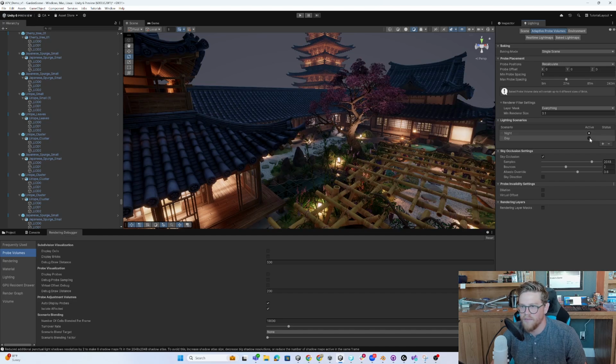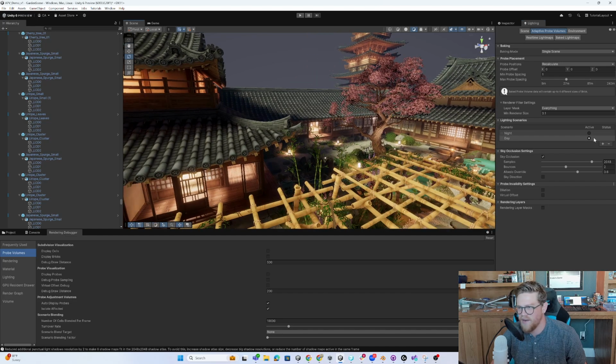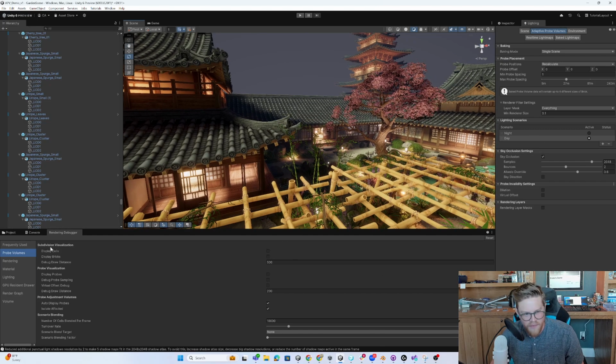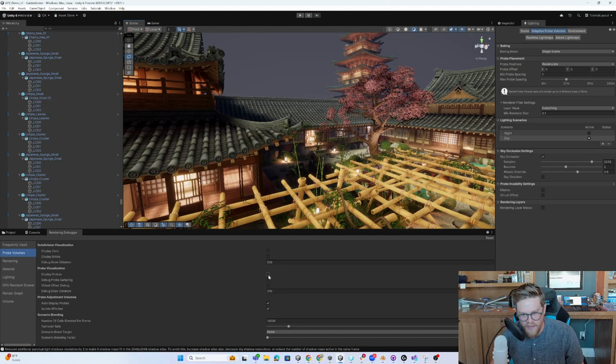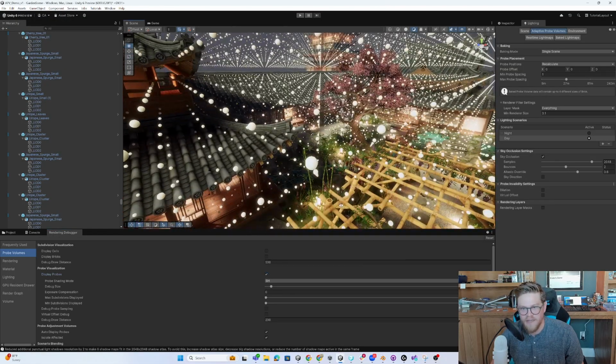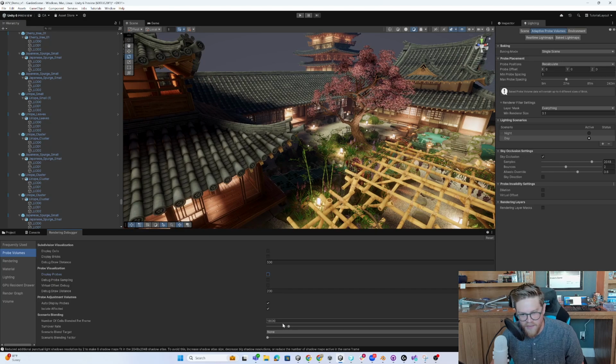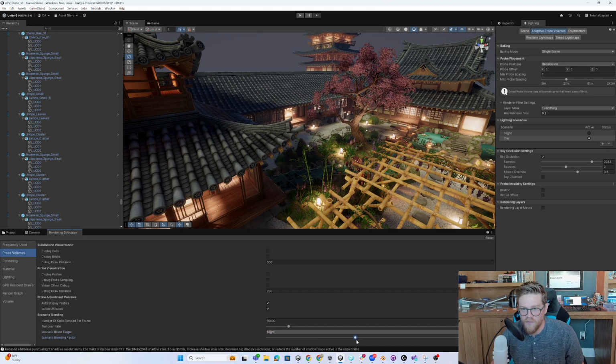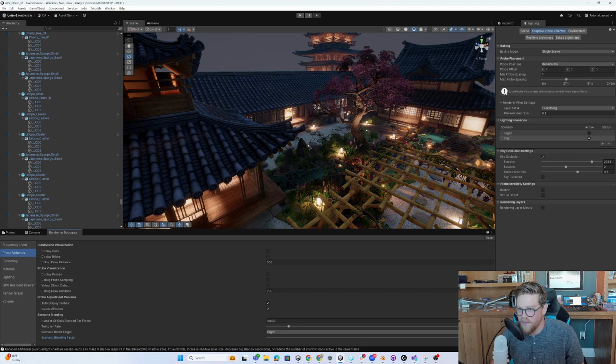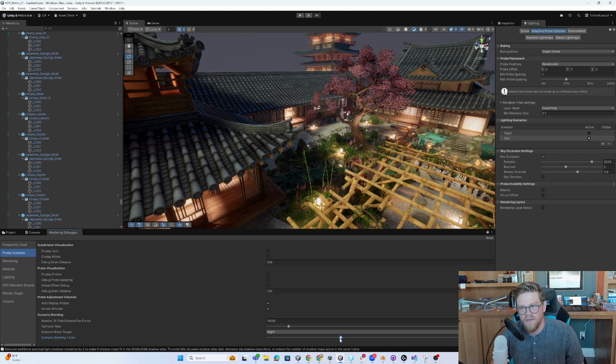But here's the real power, right? I now have multiple scenarios. And granted, we could have many more than this. This is just a pure night and day. I can now come over into my rendering debugger, where we can turn on and off the display probes as an example. And if you scroll down here, there's this awesome feature to preview scenario blending. So if we go to scenario blend target and say, hey, we're in day right now, but we want to blend with this scenario and showcase what that will look like, we can then use the scroll to scroll between those two scenarios. Oh, that's nice.